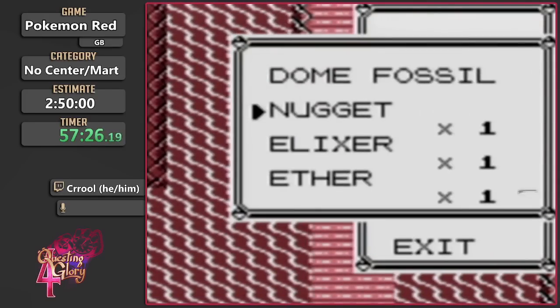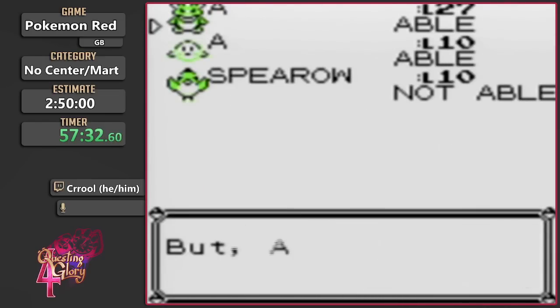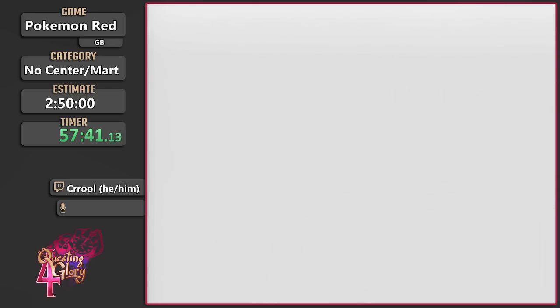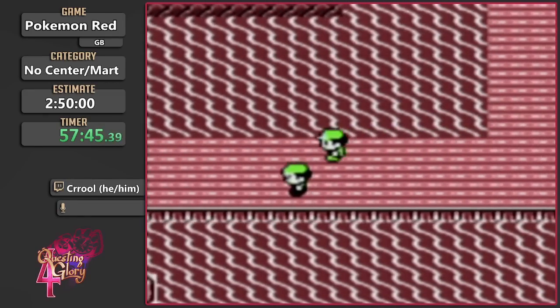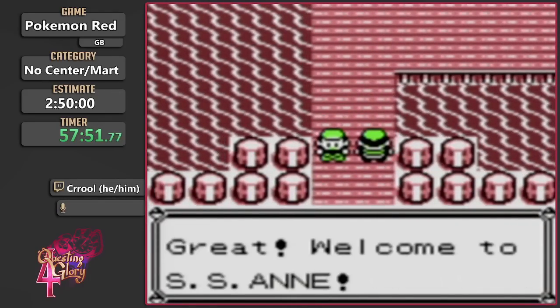Alright, so, a couple other things. We are going to teach Bubble Beam over Water Gun here. That's just a small little upgrade. I probably should have mentioned this at the start at some point, but this is a glitchless run. In every sense of the word, we are going to be attempting to beat this game glitchless, using no centers or marts.